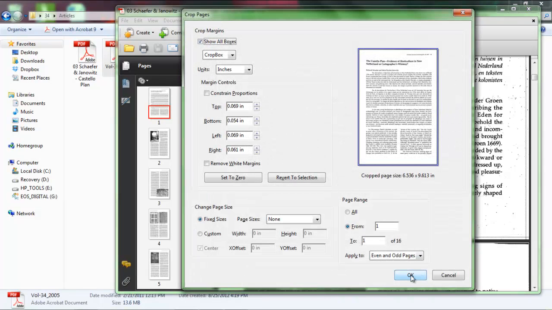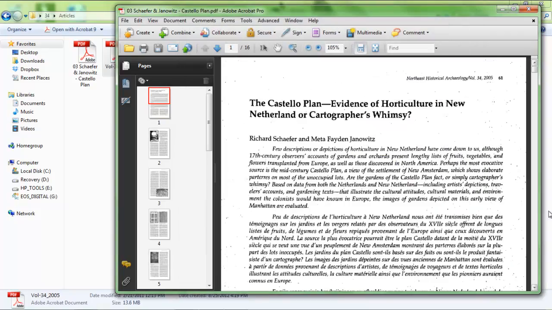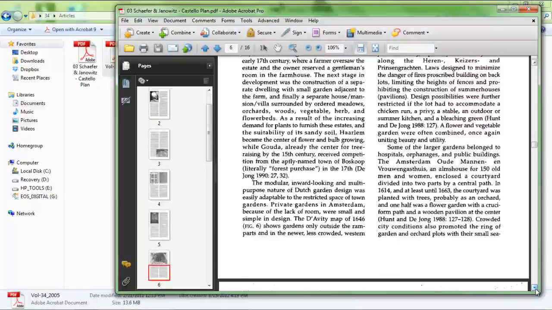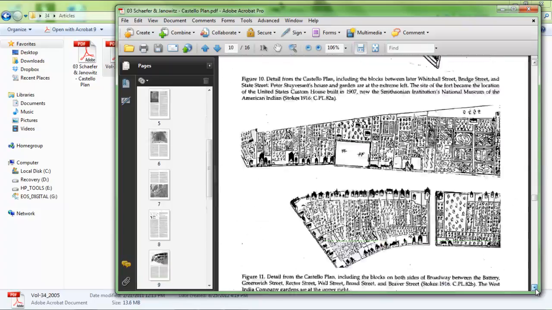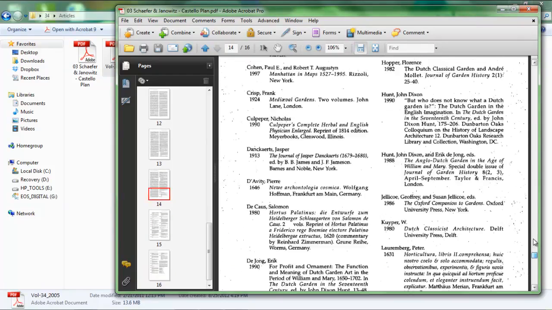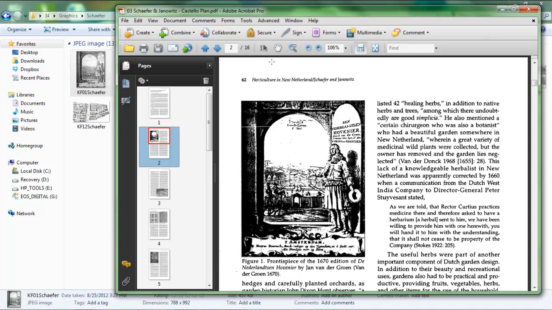Hit the Enter key to bring up the dialog box. You may crop many pages in the same way, ensuring that they share the same size. Quickly scroll through to ensure that none of the pages were cropped poorly. If you have digital copies of images that appear in the article which look better than the scanned versions in the PDF, it is a good idea to use these rather than to keep the not-so-pretty versions.